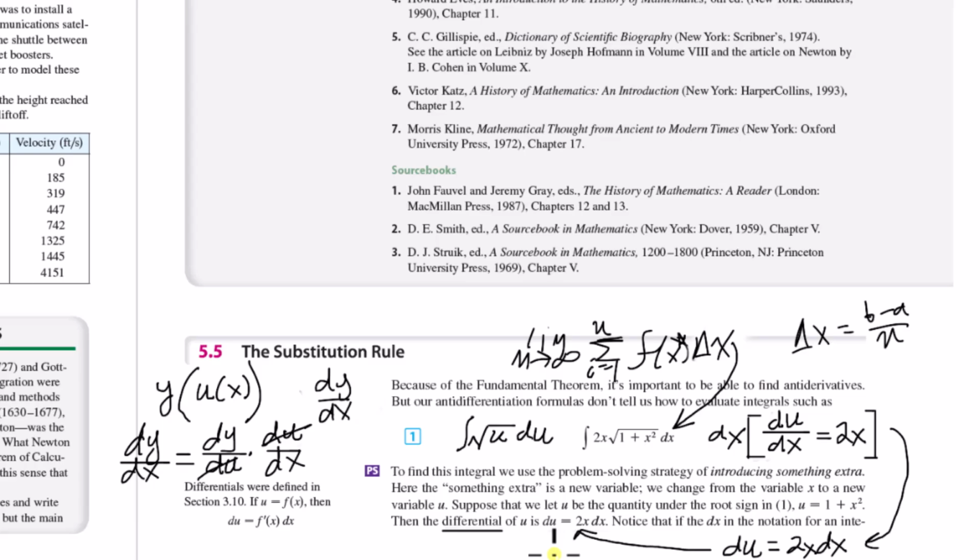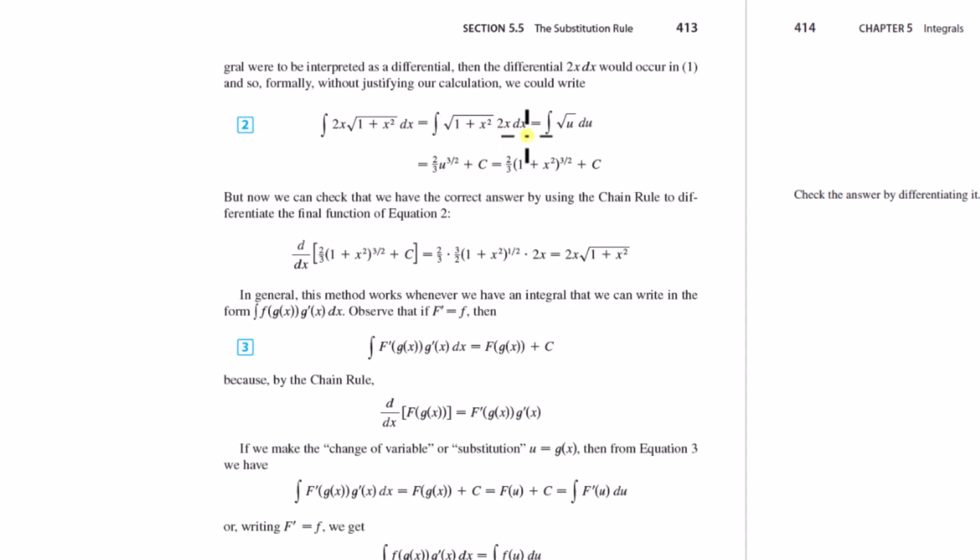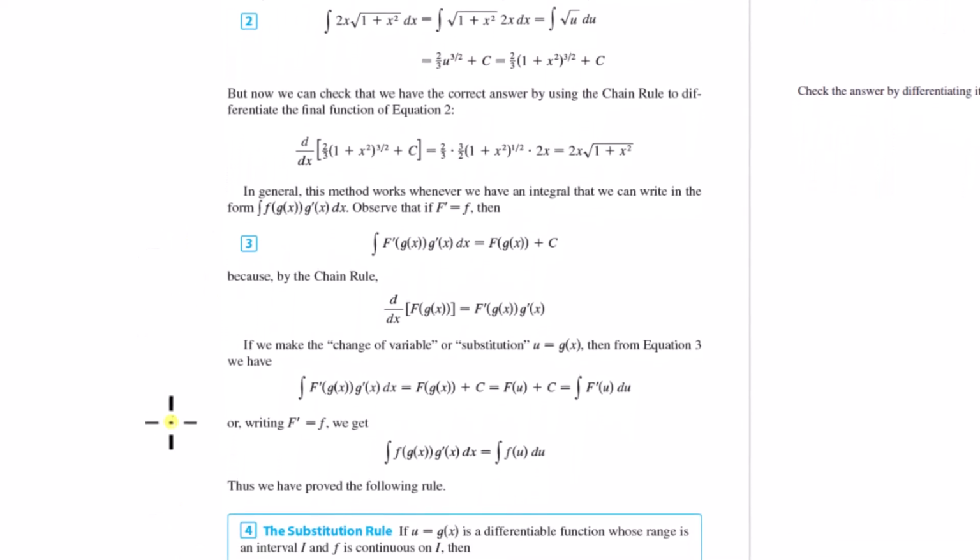We might get new information as we proceed, but at the moment, they're saying you cannot think about these as infinitesimally small if you're going to be multiplying both sides by dx or making substitutions like this. We have to think about du and dx as differentials. So that's what the textbook is telling us. And so you make the substitution, you get the indefinite integral of square root of u du. We can solve that. Once you get the answer, substitute back in for u, and here's the result. So here's a proof of the substitution rule.